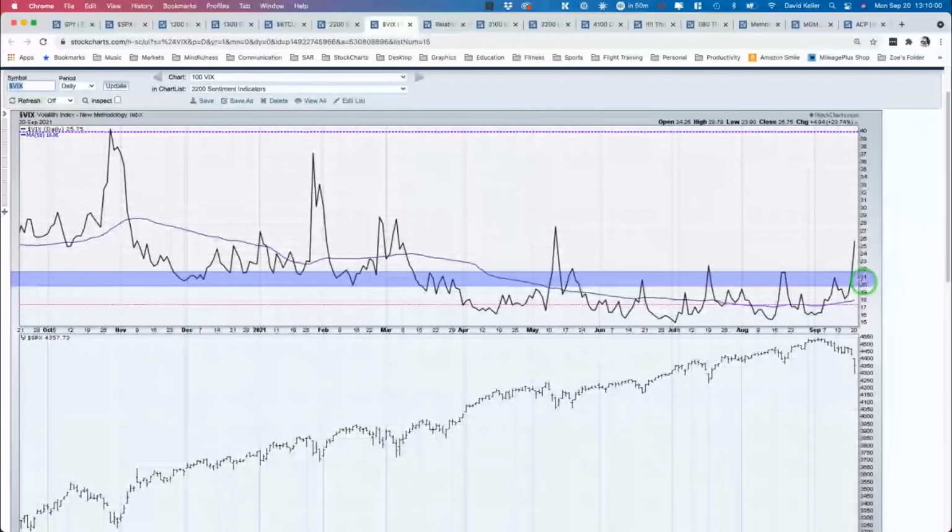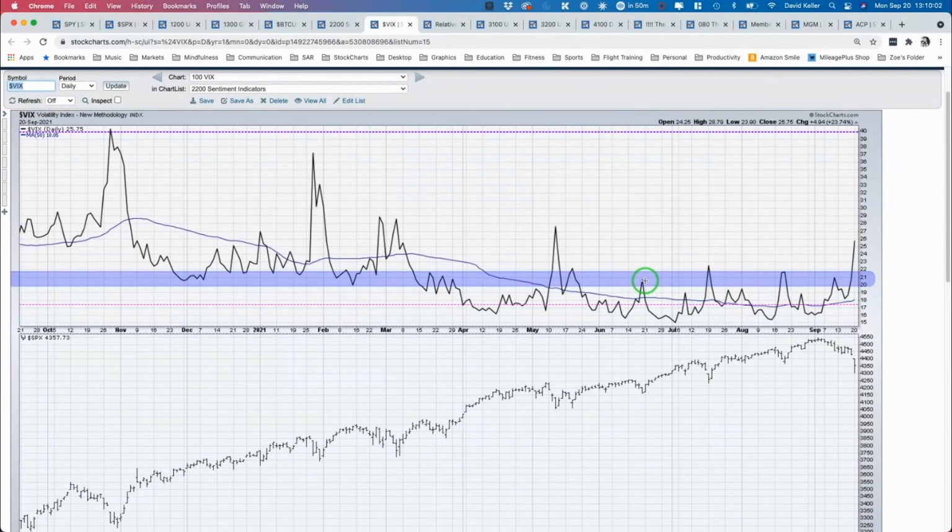Again, we talked about the VIX in that 20 to 22 range. We've hit that a number of times. The garden variety pullback was a pullback to the 50-day moving average, with the VIX just above 20. That's a buyable dip. We've now blown that out, and now we're looking a lot more like May's pullback at least, right? At least something like that.